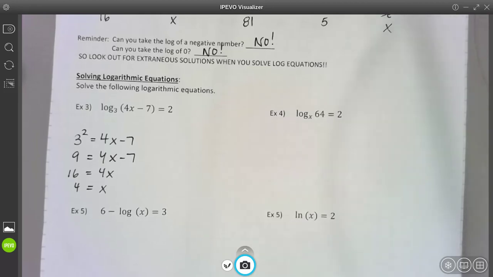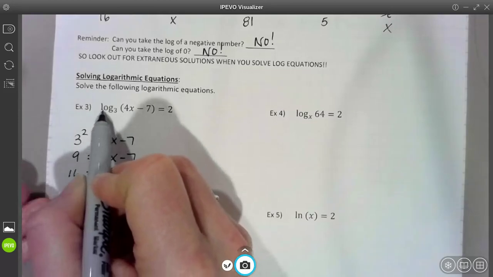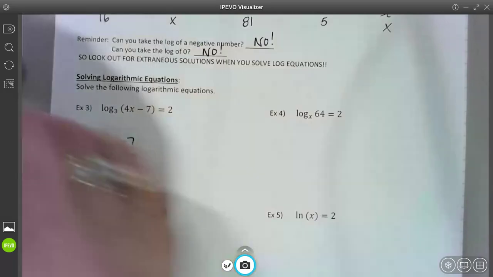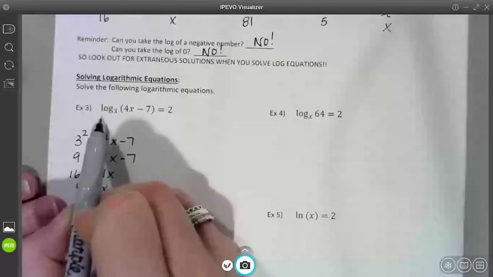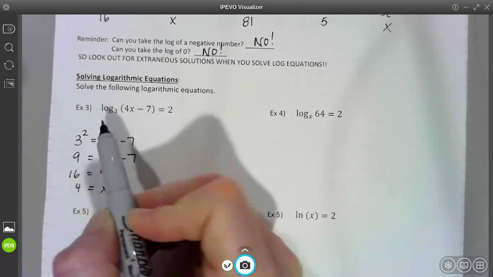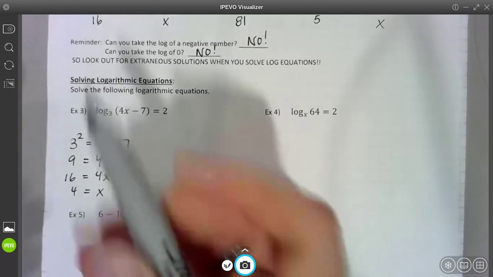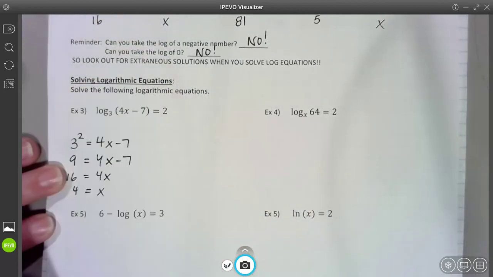I want you guys to get used to doing this. When we get to these more difficult log equations in section 6, I want you to remember who's really going to undo that log equation. It's the exponential form of the equation, right? So this might seem a little weird to you guys, but if I have right now a base 3 logarithm, and sorry, I looked at the wrong camera. I thought my hand wasn't on camera. If I have a base 3 logarithm and I need to undo it, who should undo a base 3 log? A base 3 exponential. So what you can do is you could exponentiate both sides.